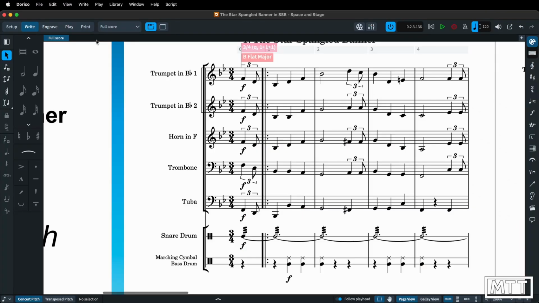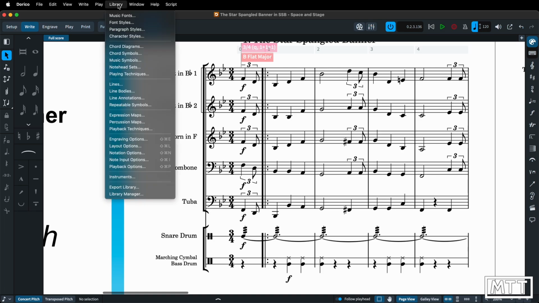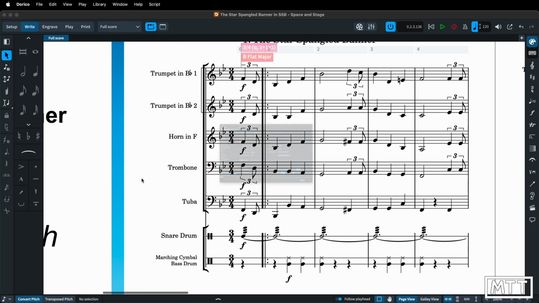As you're probably aware, if you use Dorico, it's got a fairly extensive range of instruments available, but there is now an instrument editor. So if you want to create something custom, you have the ability to do that. Now, this is one of the areas which I feel, from what I've been doing, is a work in progress, and there's going to be more changes happening to this in the future. There's a few little sharp edges to catch yourself on, but it's under library and instruments.